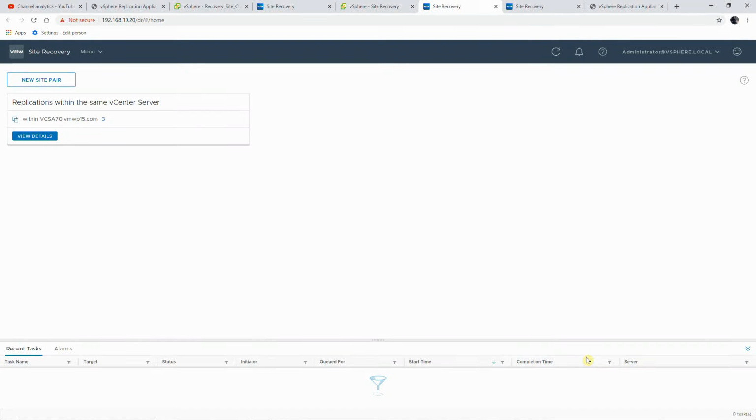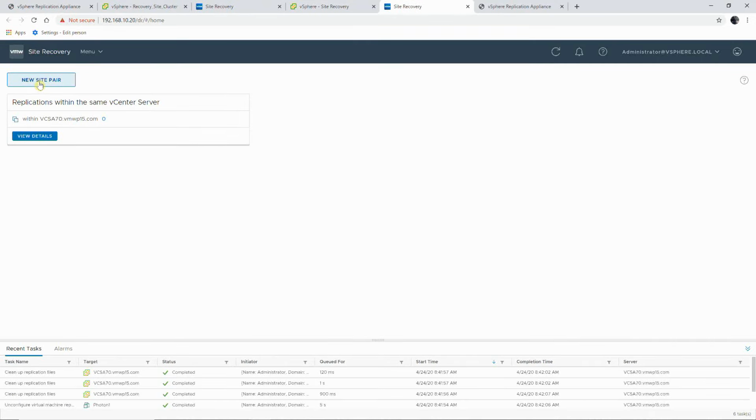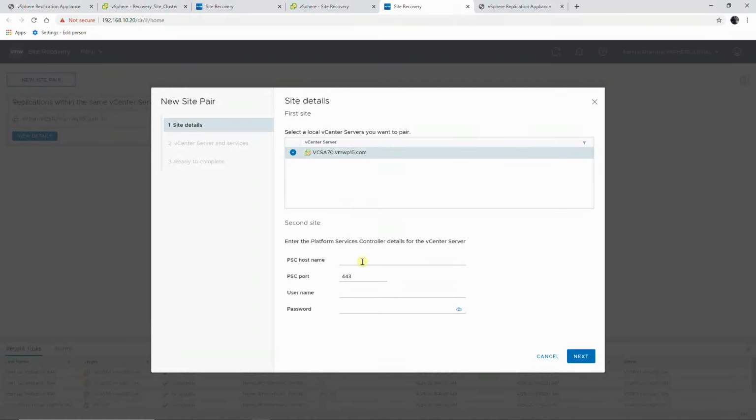Click New Site Pair button. Select the first site from the list and enter the address of the Platform Services Controller for the vSphere Replication Management server on the second site and provide the user and password and click Next.